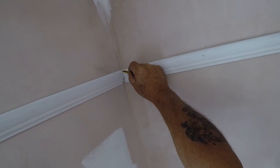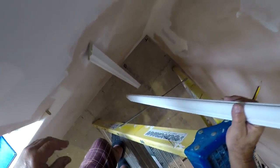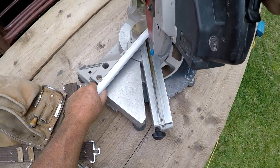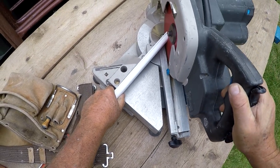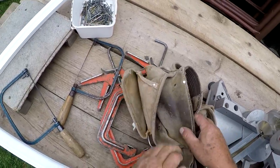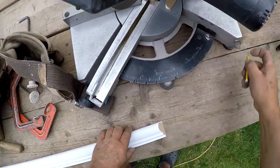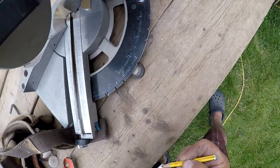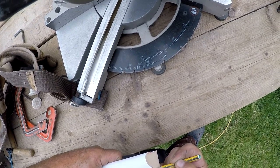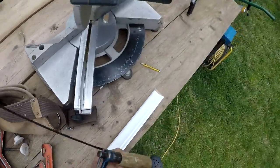Right, so we've got to put a mitre on there, which we're going to have a go at, make that fit in there, then we can cut this to suit. Lovely. Which one, cut a mitre? Or a scribe rather, sorry. We'll cut a scribe. So what I like to do is get my pencil. Mark that. This one there. So that's the shape we want. We've got to saw the new blade. See what we can do.